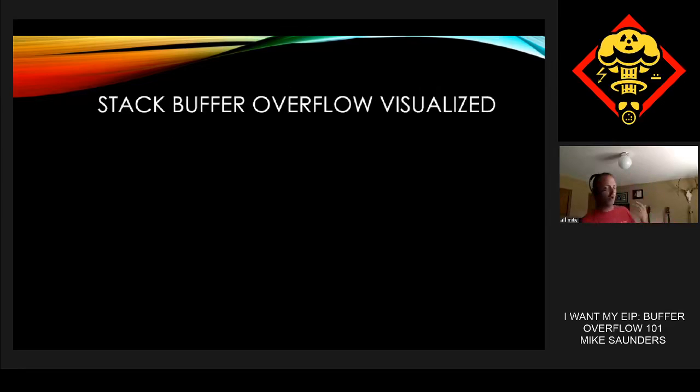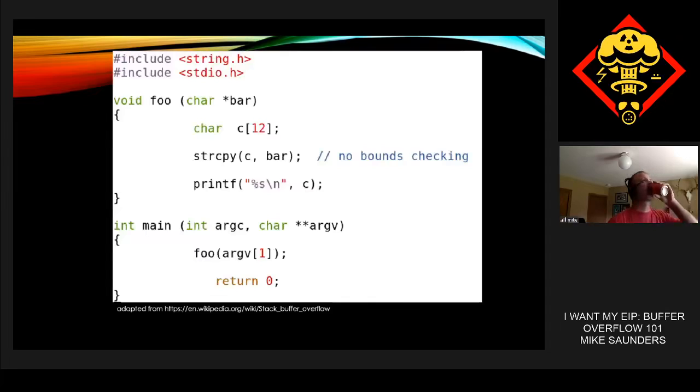So let's take a look at a buffer overflow. What does it look like in the stack? This is a simple command line program running on a Linux system, but it would be no different doing it in a Windows environment. We talked about that parent routine process, right? This is the parent routine here, main. And main calls foo with one argument. That's an argument that it gets on the command line.